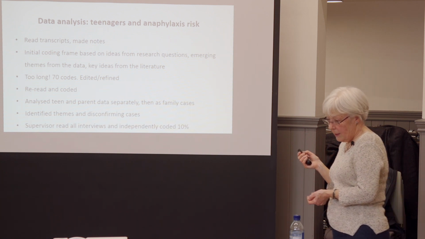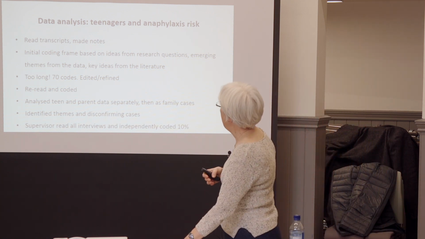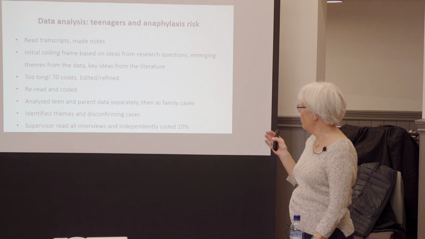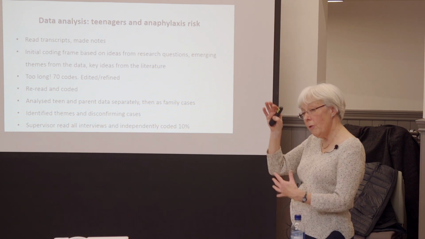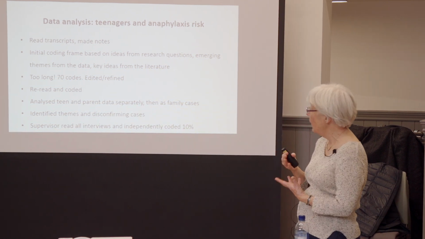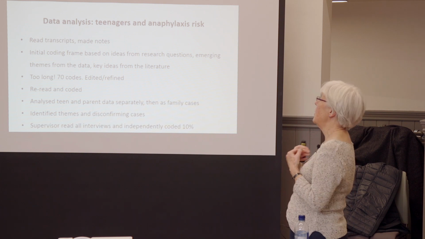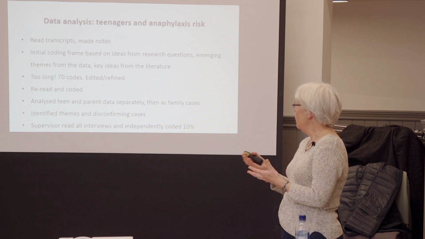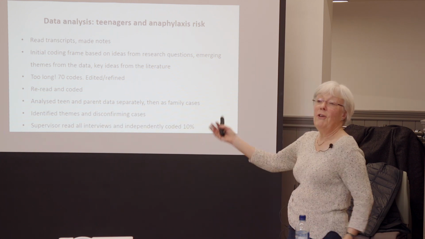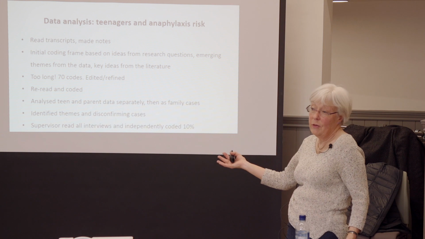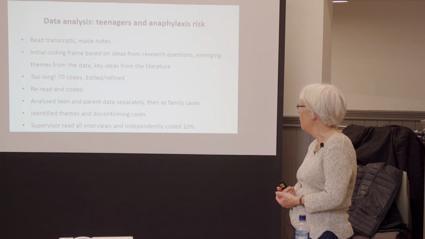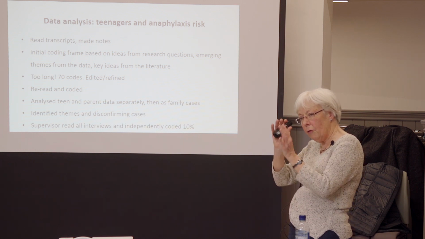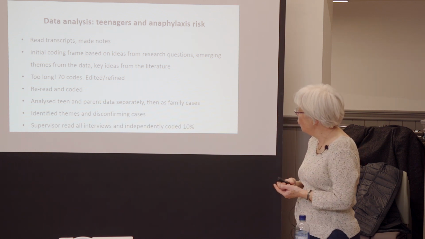So this is how we went about our data analysis for this. Hopefully this will make the process a little bit more transparent. So our researcher, Michael, read all the transcripts and made notes. And he drew up an initial coding framework based on our initial ideas from the research questions, the emerging themes from the data, and the key ideas from the literature. And we ended up with something far too long and unwieldy. It had 70 codes, and that was just far too many to work with. So Michael and I worked together to edit that down and refine it into something a bit shorter.